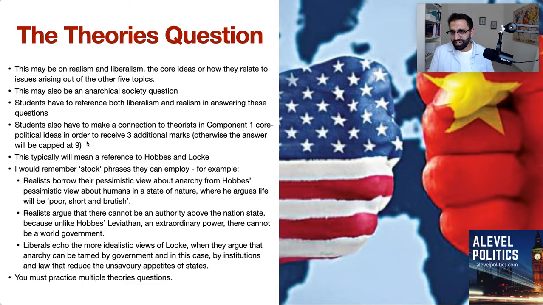And again, look, I don't think it's that deep, right? I don't think you need to spend a lot of time worrying about this, and students spend too much time worrying about it. But it's worth getting right. My view is keep it simple. Just reference back to Hobbes and Locke at least once in your essay. Once for Hobbes, once for Locke, right?